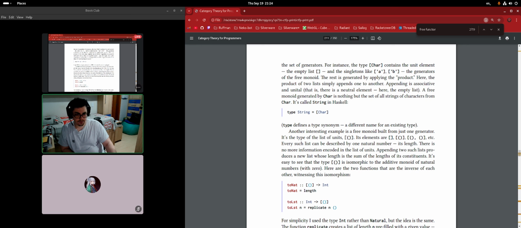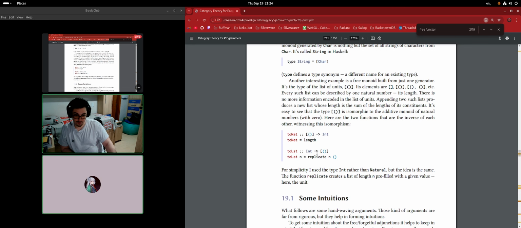And then he goes to explain the same thing with the lists of units. And then he goes further to show that this is also isomorphic to the additive monoid of natural numbers, which is true. Funny thing: if you go to a dependently typed language, any dependently typed language, they actually define natural numbers as a linked list with no attached element. Which is obviously isomorphic to a list of units, right?